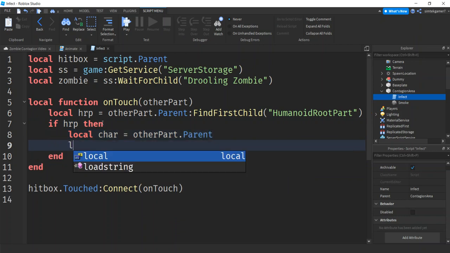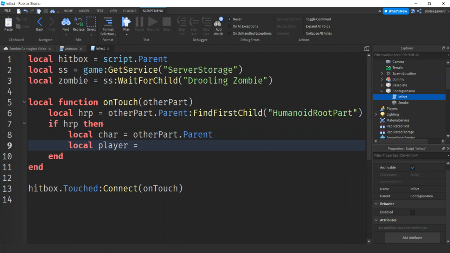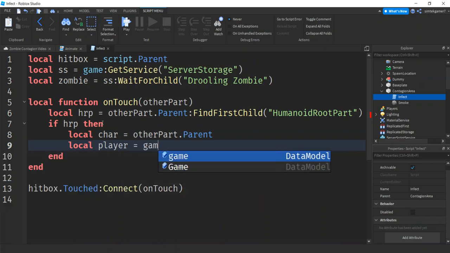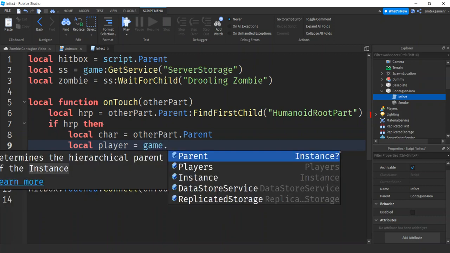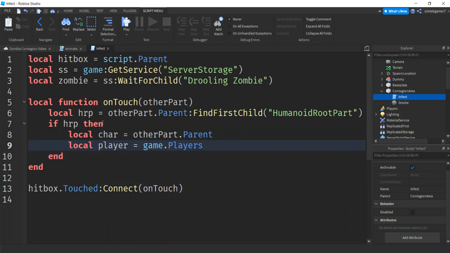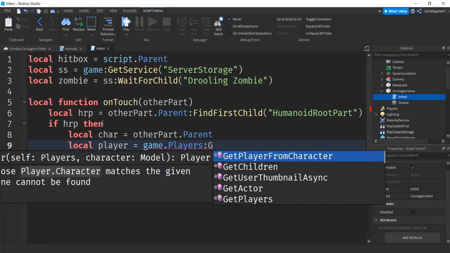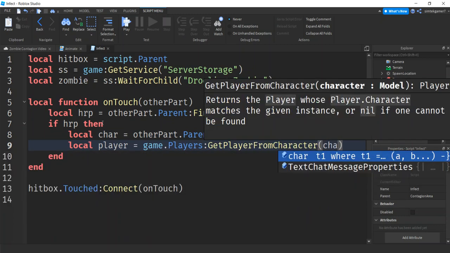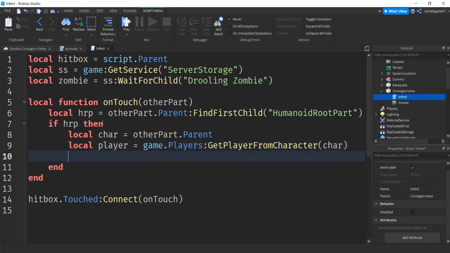That's what we determined. And then let's see if it's a player. So we have a player service under game players, and then we'll do this get player from character. Voila, we have a character. All right, and then remember, we got to check to see if we're morphed or not. We might be morphed.